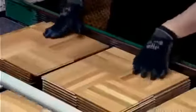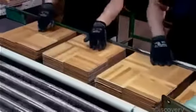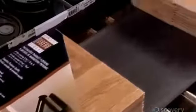Workers then stack them in tens, at the same time doing a final inspection and discarding any tile that has a less than perfect finish. On the packaging line, each stack gets a label and clear plastic wrapping. An oven shrinks the plastic tightly around the tiles.